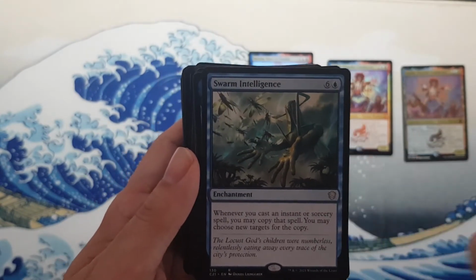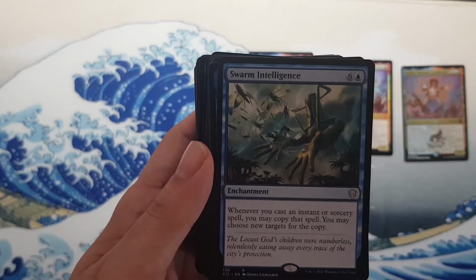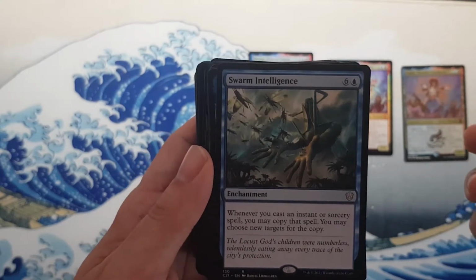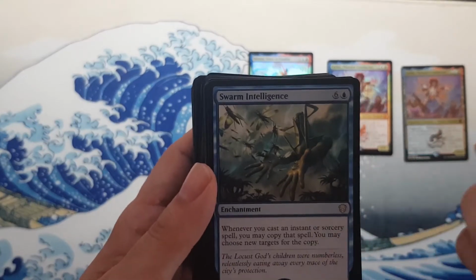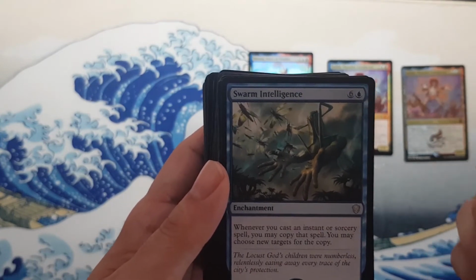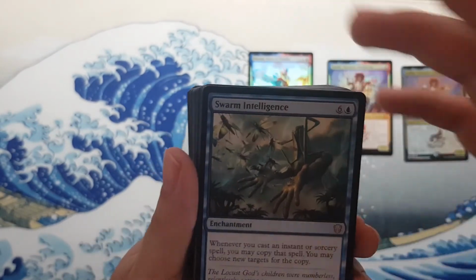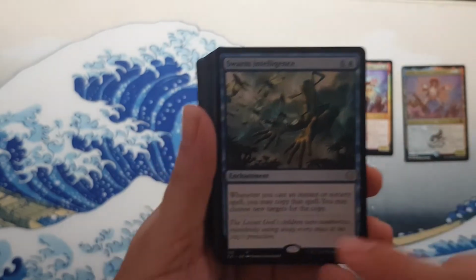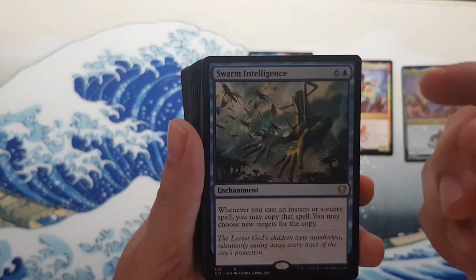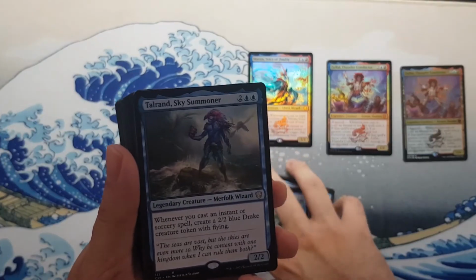Good reprint. Swarm Intelligence, great enchantment, 7-drop that lets you, when you cast an instant or sorcery spell, copy it, and you may choose new targets. I've played with this a few times. So has my friend Sankey, who has this in his deck, and yeah, you can get really broken plays by copying instants and sorcery spells. This card is not actually expensive, so it's great to pick this up, and this reprint's probably even going to drive the price down a lot more.